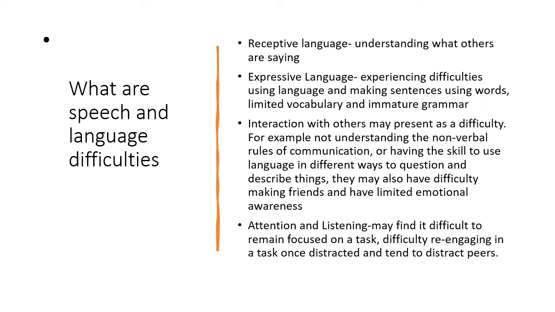We have interaction with others, which may present as a difficulty, for example, not understanding the non-verbal rules of communication, or having the skill to use language in different ways to question and describe things. They may also have difficulty making friends and have limited emotional awareness. And lastly, we have attention and listening, and the pupils may find it difficult to remain focused on the task, difficulty re-engaging in a task once distracted, and they tend to distract others.